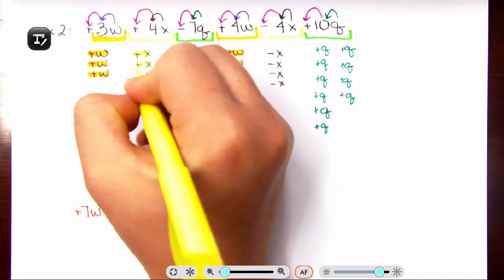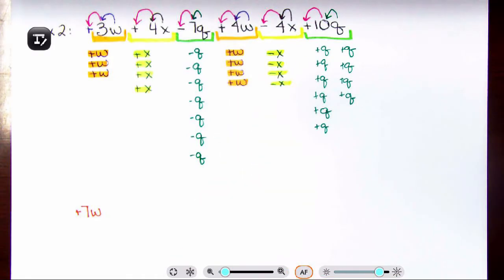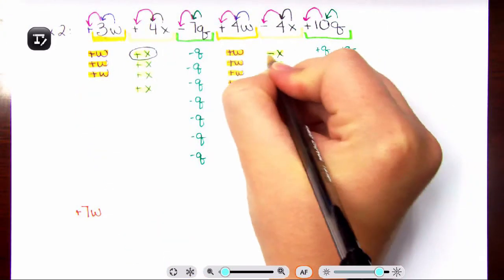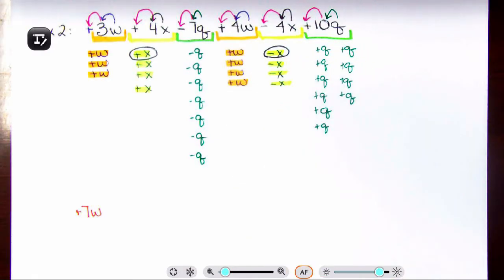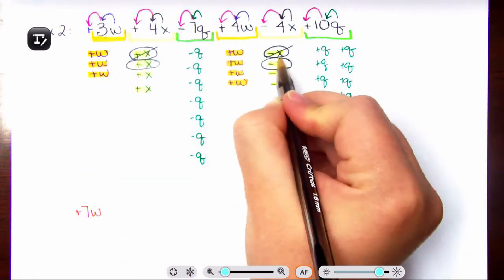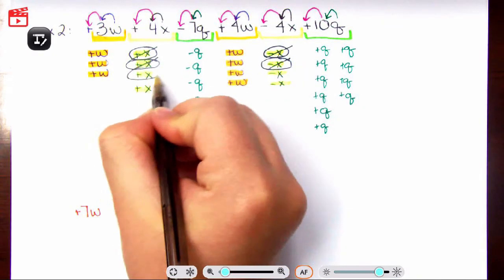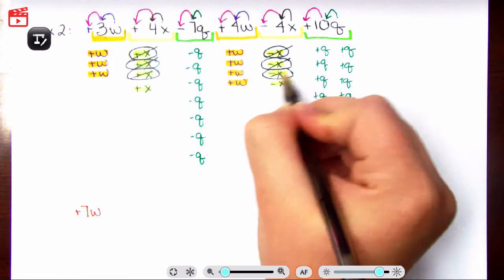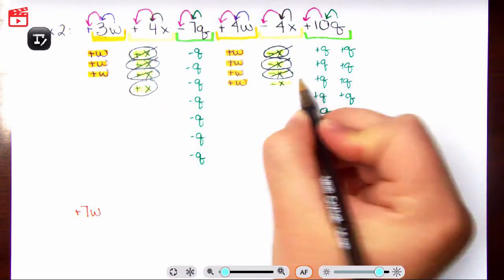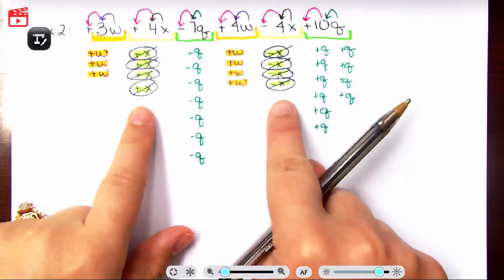I have 4 positive X's, and I have 4 minus X's. Oh, okay, so I have a plus and I have a minus. Something screams to me zero pair. So 1 plus, 1 minus equals 1 zero pair, and that goes away. I repeat this for each pair. So what do I have left on my X's?